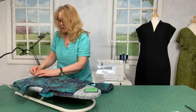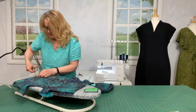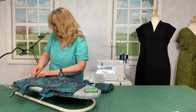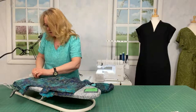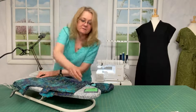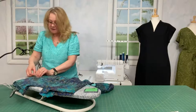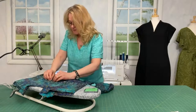But this time I just wanted to do it with the pins this time to see how it turned out. So make sure that your seam is tucked inside that fold on both sides before you start your top stitching. I'm gonna do one more pin here, or you could clip the edge as well if you use Wonder Clips. I do, I just don't have them sitting right here for this project. I wasn't even thinking about that.